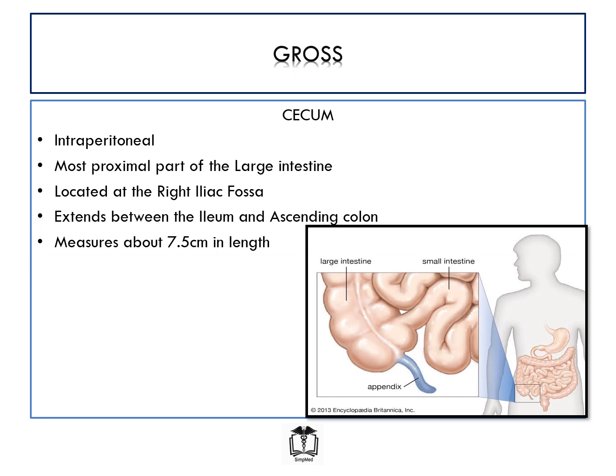Jumping into the gross anatomy of the large intestine, we'll talk about the different components of the large intestine in terms of their gross anatomy. We'll start with the cecum, we'll move to the appendix, and then we'll end with the different aspects of the colon. Starting with the cecum.